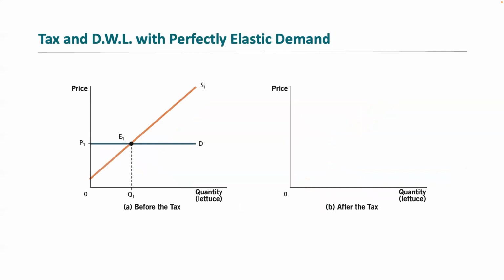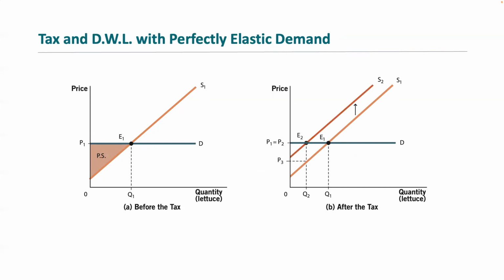If a good is perfectly elastic, we're going to take a look at what happens whenever we have a tax and what happens with deadweight loss. Perfectly elastic means that demand will always stay as a horizontal line. So when we impose a tax or before the tax, we always have a producer surplus, but there really isn't much room for any consumer surplus. If something is perfectly elastic, that means that if the price changes at all, consumers will not buy any of this good. So if a tax is imposed, we would have a new supply curve that would be drawn.